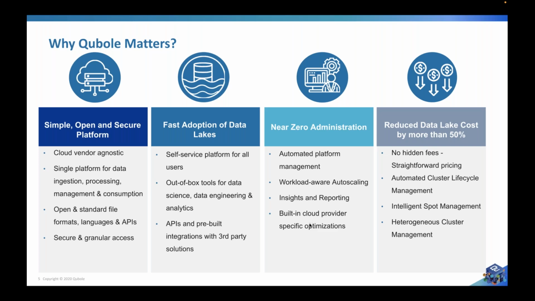And along with that, when we are talking about cost optimization, the other aspect is cloud provider specific optimizations, where we have read and write based optimization, let's say S3 based reads or writes, or similarly with GCP, GCS based reads and writes. Those kind of optimizations are built in to make sure that you save a lot on the time the cluster is running.